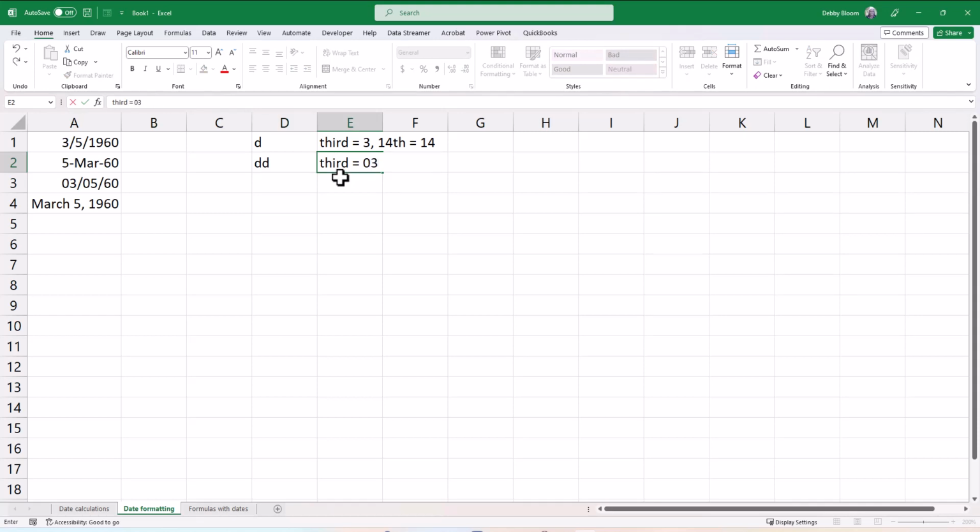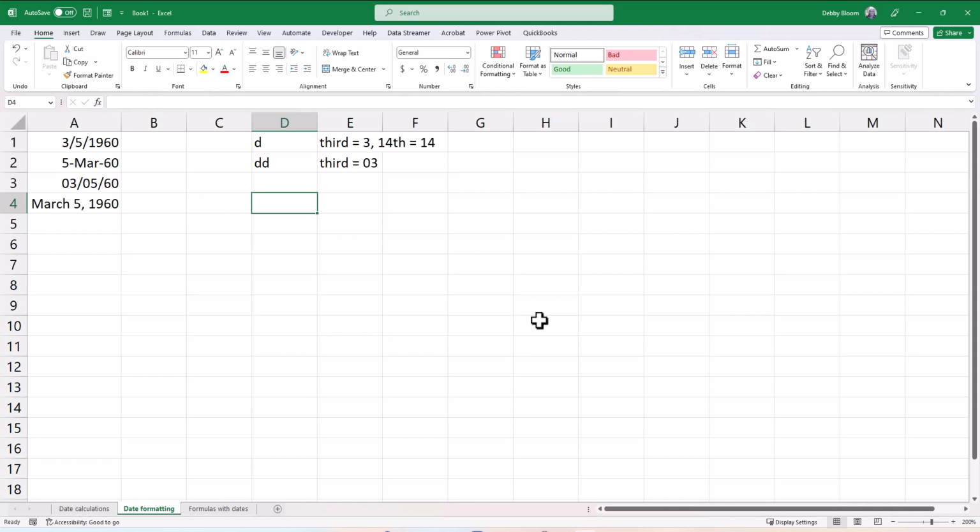For those of you who do accounting and want to make sure that the dates are all in a nice even format, every day has 2 digits, every month has 2 digits, every year either has 2 or 4 digits, you would use the DD format.